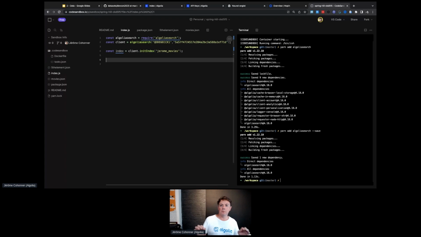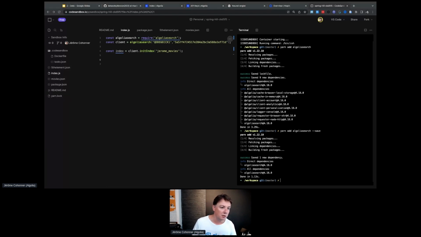I want now to push those data directly inside Algolia. Usually, it's where you connect to a database, or where you connect to your system API to retrieve your data. We are doing it simple here today.